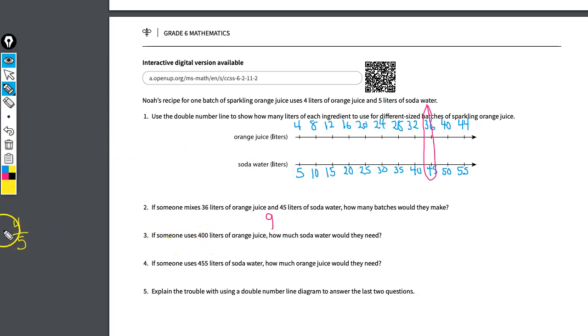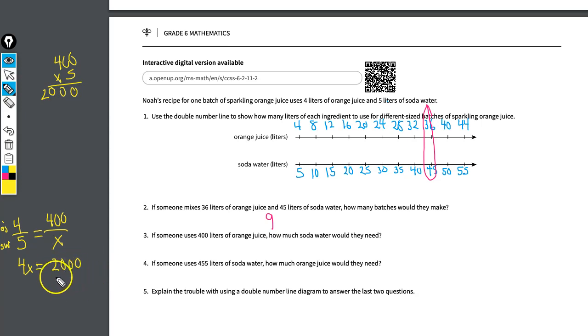And we're given orange juice. So I'm going to make a little notation to myself that the 4 is OJ and the bottom is soda water, which is seltzer, in case it's not cola. So 4/5. So I'm looking for 400 liters of orange juice. So I'm going to put that there. And then I'm going to do my cross products, right? So 4 times X, and then 5 times 400, 2,000. I'm just going to put this up here in case you need it. You probably don't. You're smart. Have some faith in yourself.